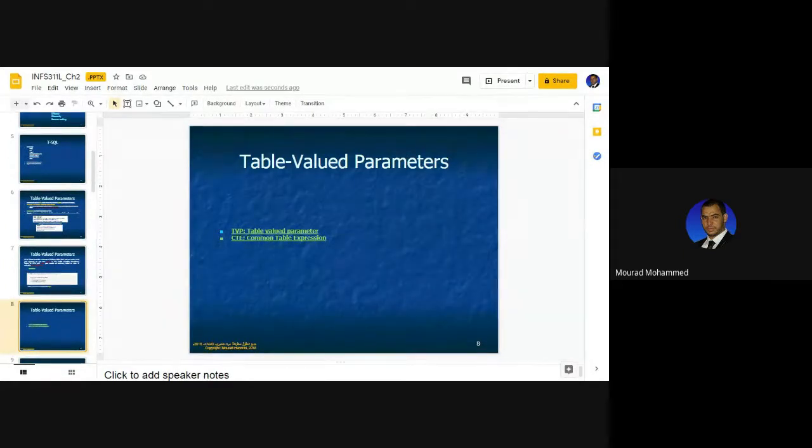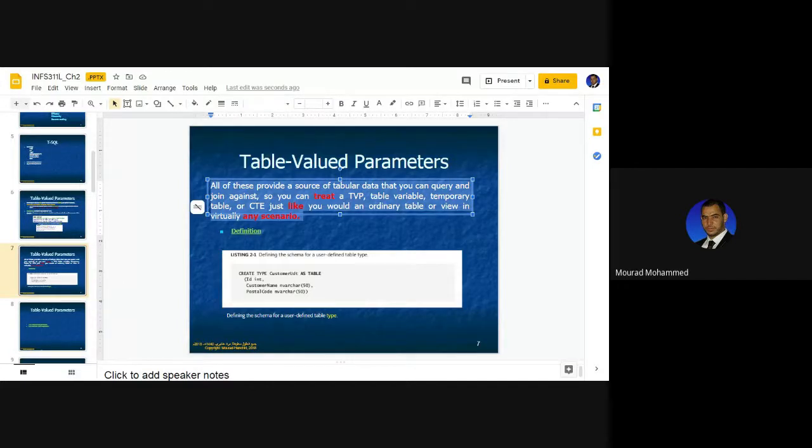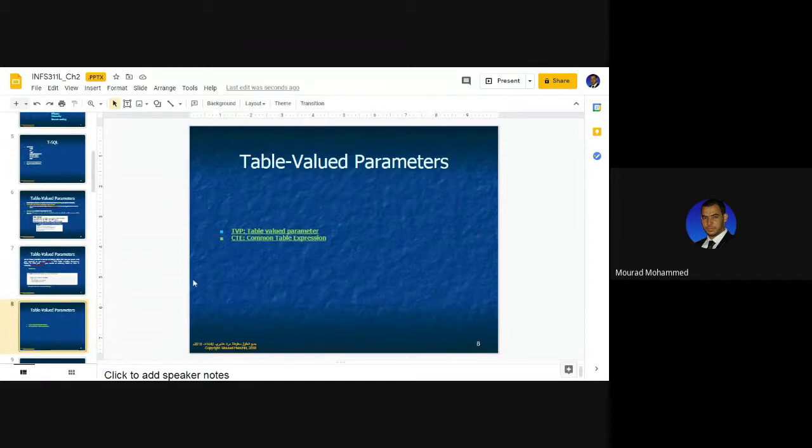Remember that TVPs are not a unique technology, and this is one of the technologies that we may refer to. We can deal with it as if we are dealing with an entity from within the SQL Server side only. Yes, we may do a join, an inner join, an outer join. We can do a unifying task with other tables, with common table extensions, which are sort of extensible tables. Also, they are a type of TVP. We can do an interrogation with those TVPs, no more no less.